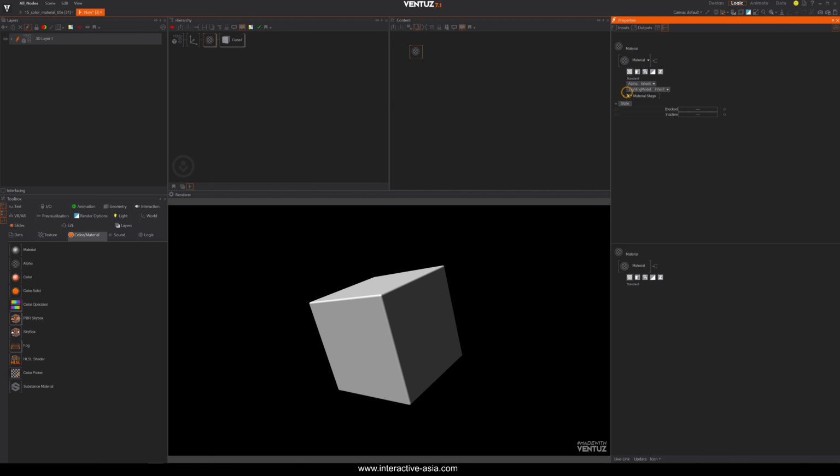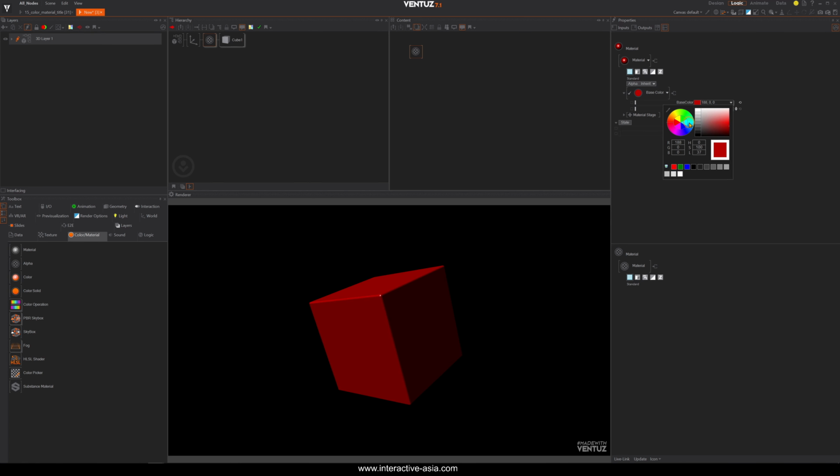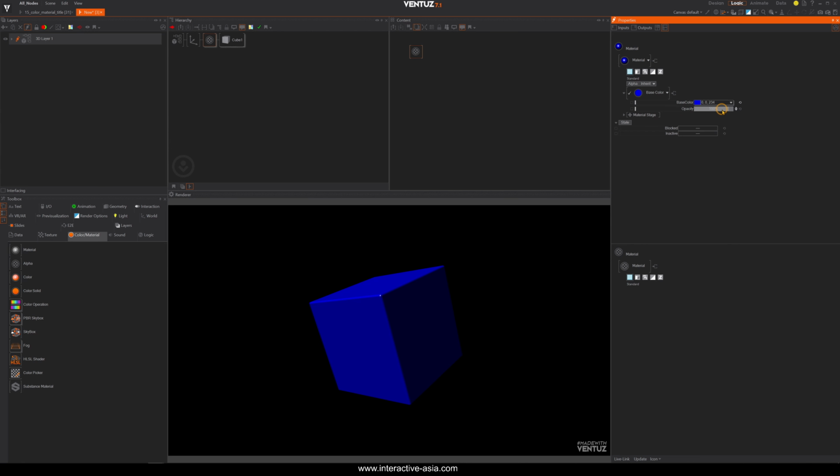So to get back to that standard material, you simply click here on the lighting model and you say I want to have a base color, right? And as you can see now we have the same setup in that material node like we had before. Now we can go on here. If we open up that base color, then you can see we have access to our base color. If you click here, then we simply can change the colors with that color wheel or color picker. And of course, you also have access here to the opacity, the transparency, basically.